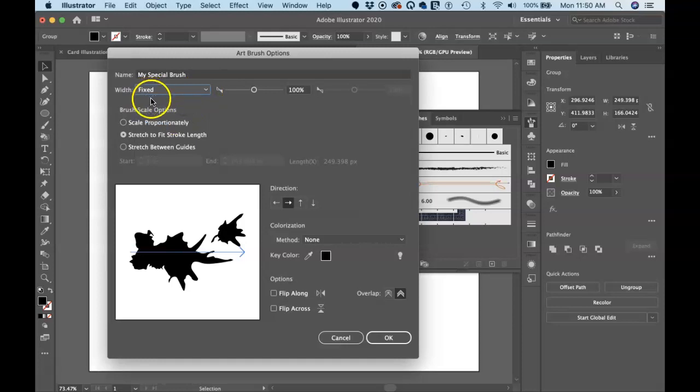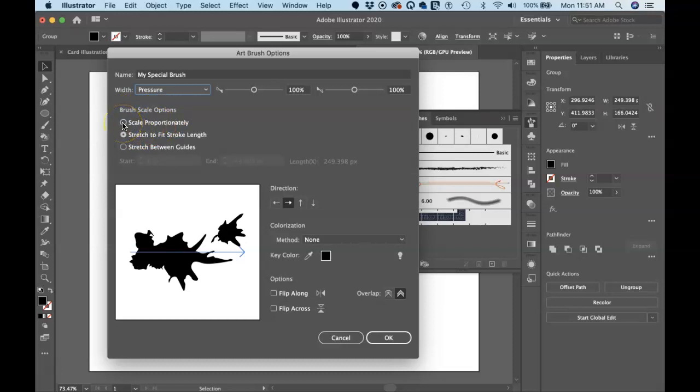Otherwise, you're just going to have fixed width as your option. I have a tablet and I'm going to use it, so I'm going to go ahead and choose pressure, because the pressure that I apply with my stylus and my tablet will change the size and the width of the brush stroke.